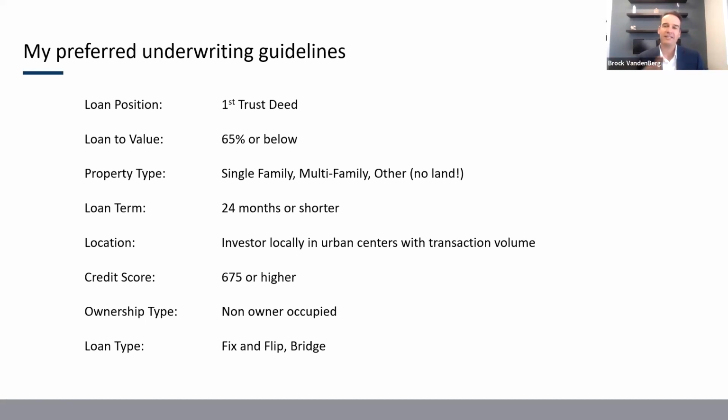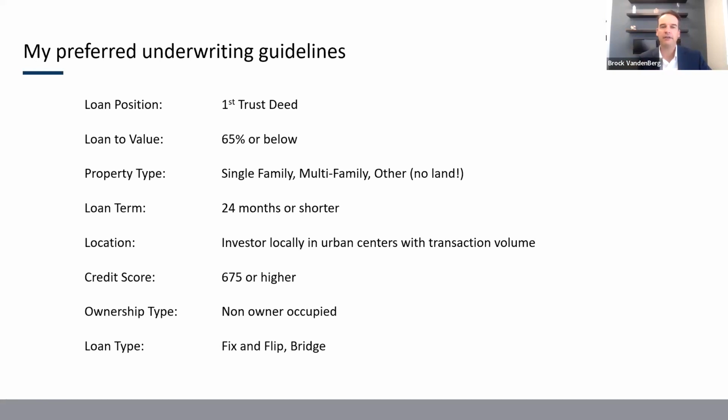Loan terms. I always tell people stick with 24 months or shorter. Why? Well, if you had lent a loan, let's just say a year ago for a 3-year term at rates a year ago, you're under market. Okay, you probably were lending in the 8, maybe 9% range for that money. Well, you're waiting another 2 years to get your money out of that loan to earn what is in today's market yield or rate, what you should have lent at. That's why I like to stick with short-term loans.